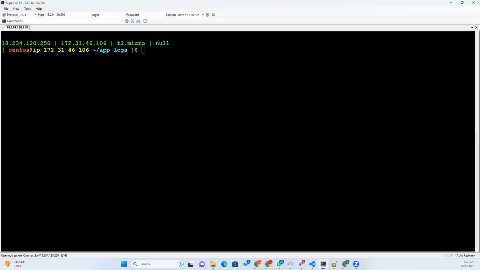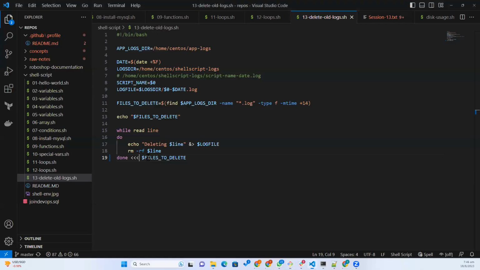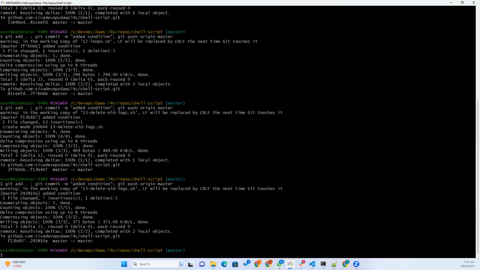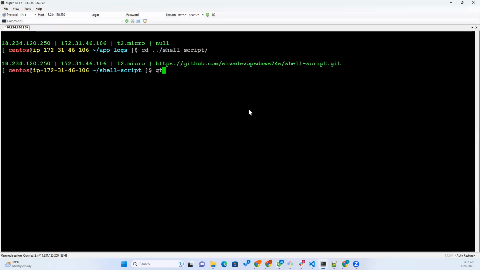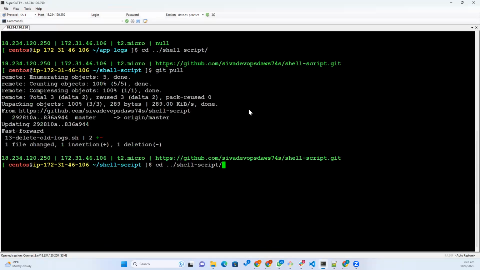So the problem is, you are giving the text input from this script, you have to give like this. Okay, three less than symbols. Shell script, git pull. Now you run.